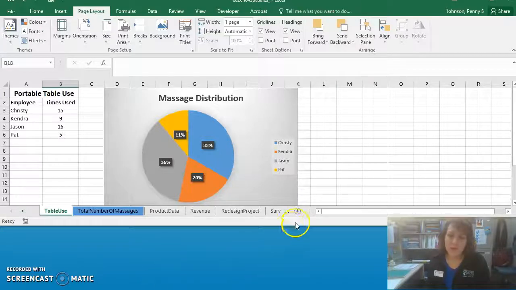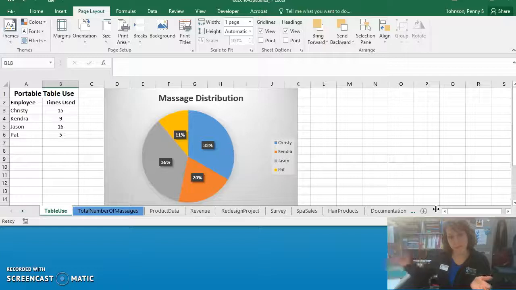So I have to be able to see all of the sheets at once so that I can select them all at once. I'm going to hover my mouse over this gray area right next to the scroll bar. It turns into a two-way arrow. That means I'm ready, so I'm going to click, hold, and drag it to the right. I know that the farthest sheet to the right is the documentation sheet, so I'm going to scroll over until I can see that documentation sheet.